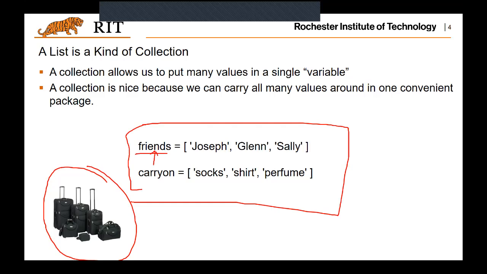So it stores three friend names. And also here shows another variable. You can see you can store not just one value, but multiple ones. It's a single variable, but stores as many values as you want. So basically you have a collection of these values.